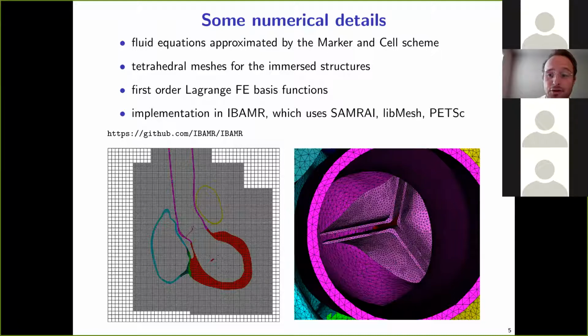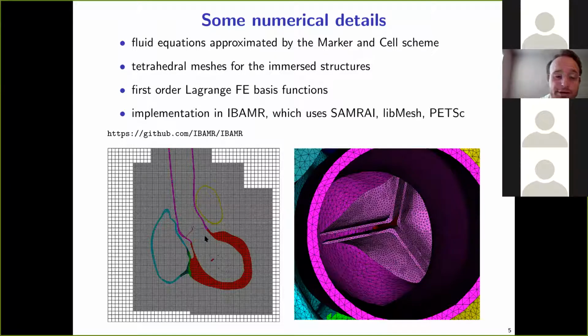The grid can be locally refined. In our case, we do local refinement around the current configuration of the immersed structure. What I'm showing here on the bottom left is a slice of the model itself through the computational domain. The black and white is a Cartesian grid. You can see local refinement of the grid around the structure. The colored part here is actually the immersed structure itself.